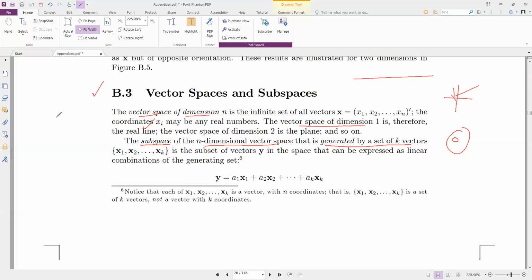Let me draw this here for a second. We have something like this. I'm just going to put a couple vectors here. Well, I'm going to put 3. Now, when we say there's a subspace, what we mean is that there's a certain area in that overall vector space that can be expressed as linear combinations of the generating set. That's what this is saying right here. So some subspaces of vectors are going to be pretty important for defining the overall space. Now let's see how this works.